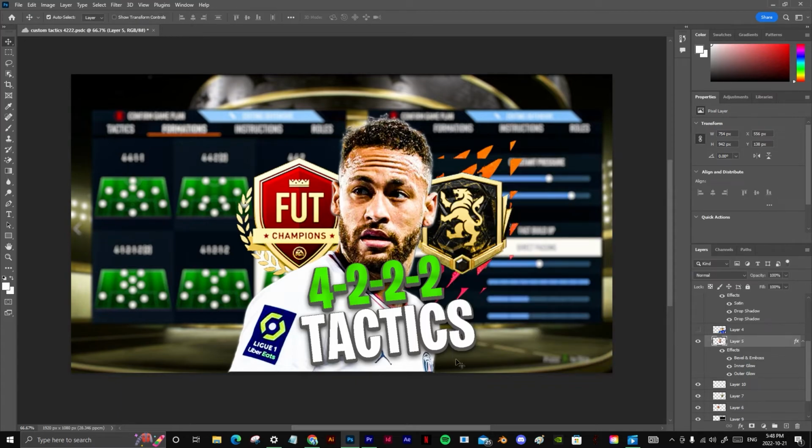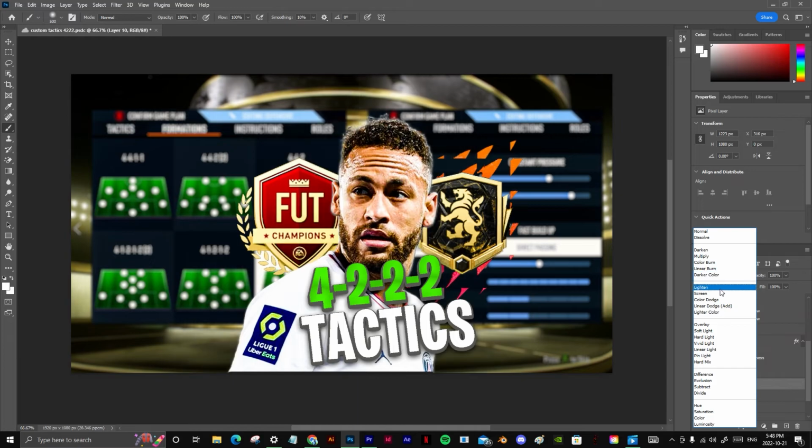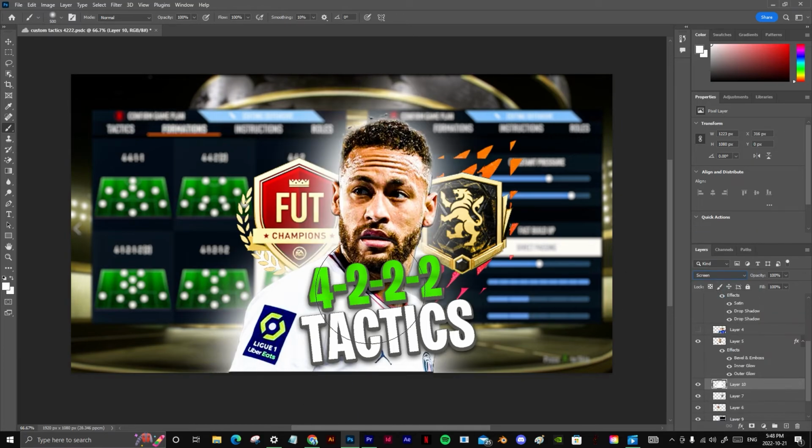But at the same time, you can also do the other thing I told you with the other layer. Press B, brush it in, just like that, to make him stand out and glow. And then you go to screen, and then voila, you got that right there. You can also do that. That's completely up to you guys. But that's just the part I forgot to add in there. But now let's continue the video.